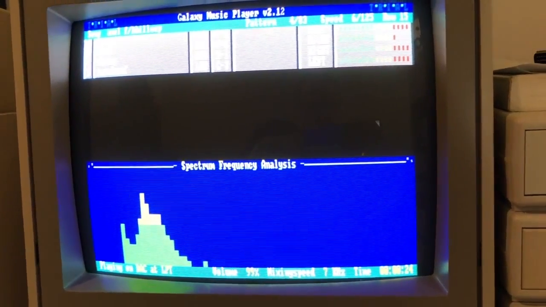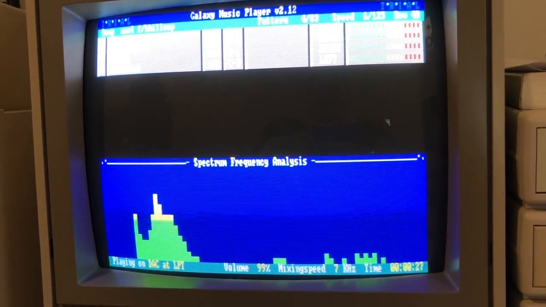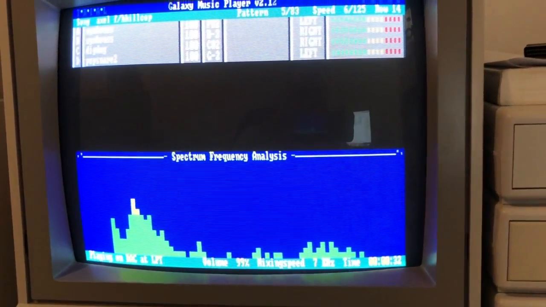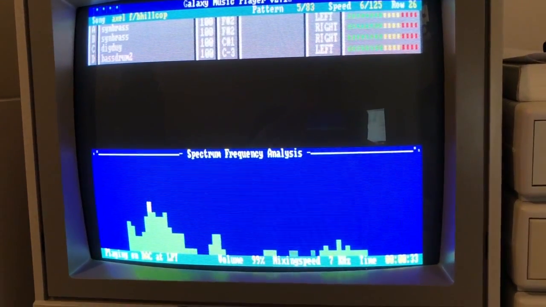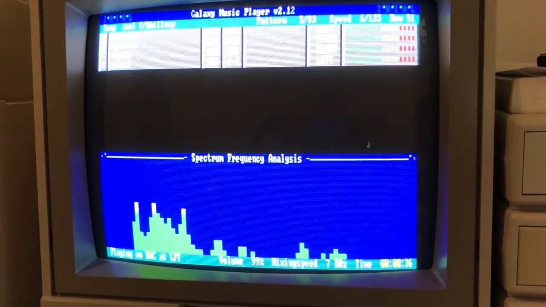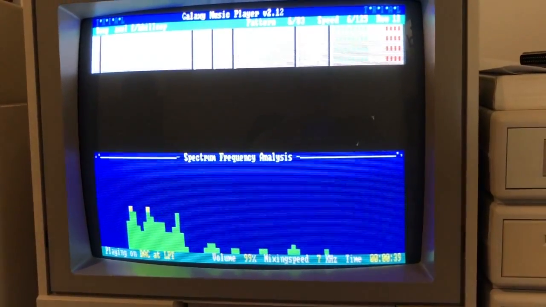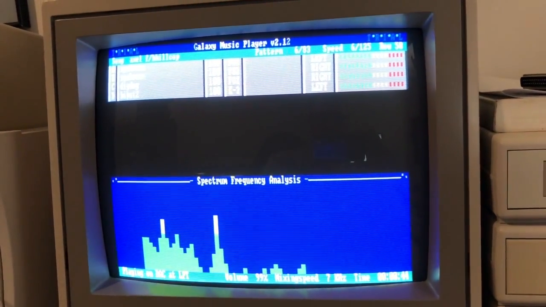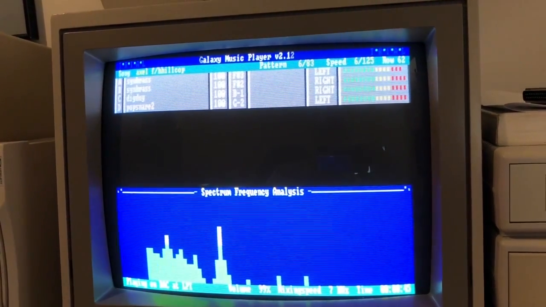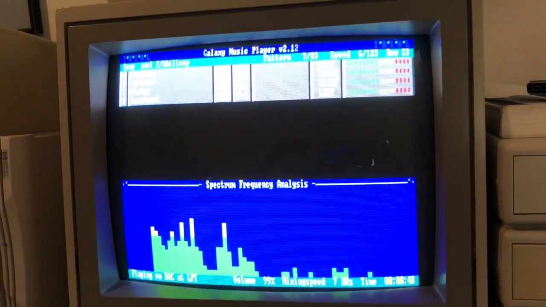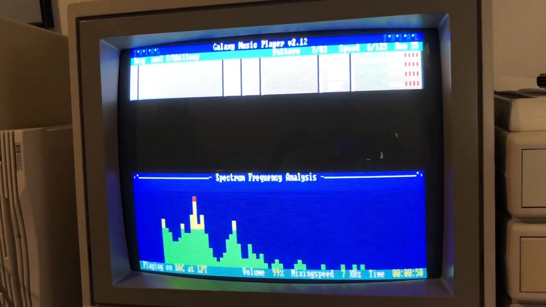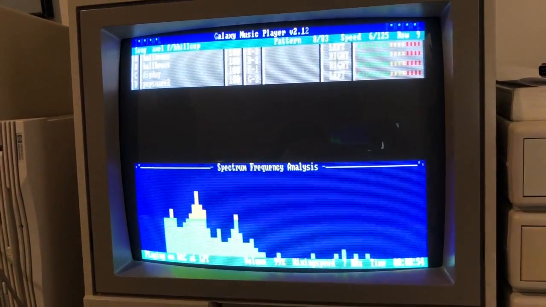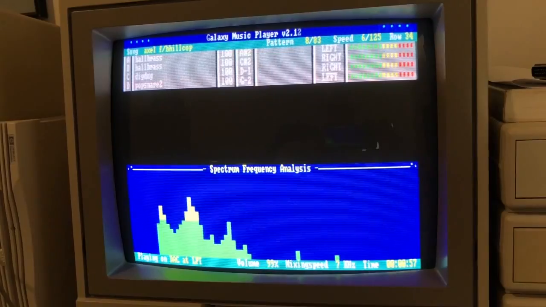So as you can see, it actually works quite well. The sound's actually pretty good. However, the video display update is diabolically slow. But the good news is it works. So yeah, if anyone else out there's got a Tandy 1000 EX or HX, or even one of the 8088/8086 models, the latest version of Galaxy Music Player 2.12 that's been patched and is available via the VCF forums works great. I'll include a link in this video.